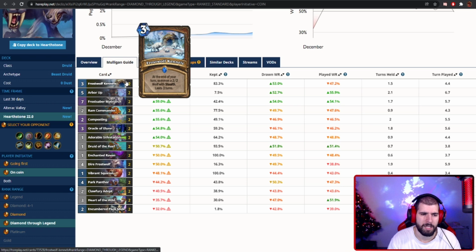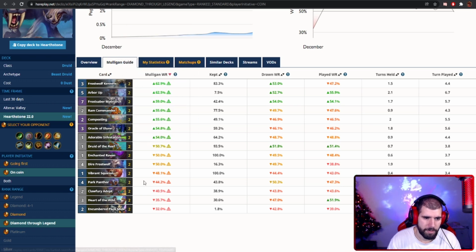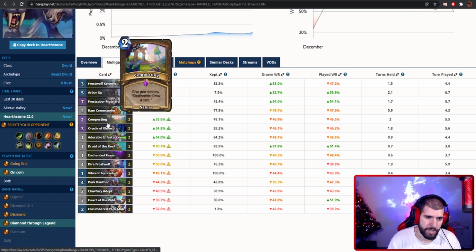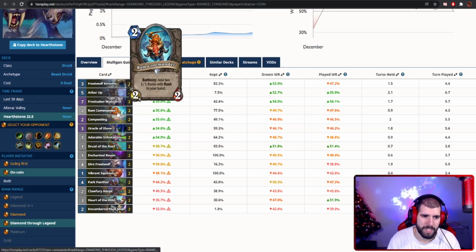When down the coin, it's kinda the same. Frostwolf Kennels becomes a lot more keepable, and again you want your good 1-drops with Druid of the Reef, Enchanted Raven, and Vibrant Squirrel. Adorable Infestation and composting again pretty nice, especially if you have stuff to do it on, and Ram Commander is not that bad either.